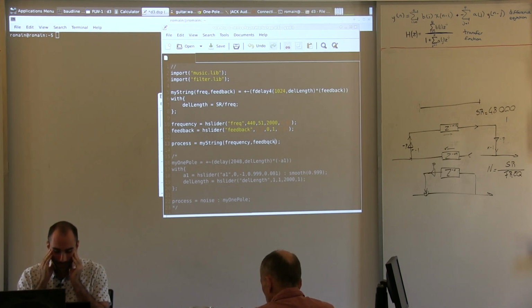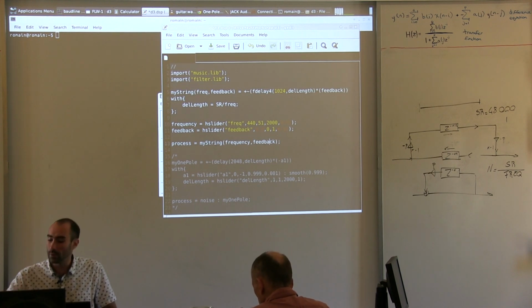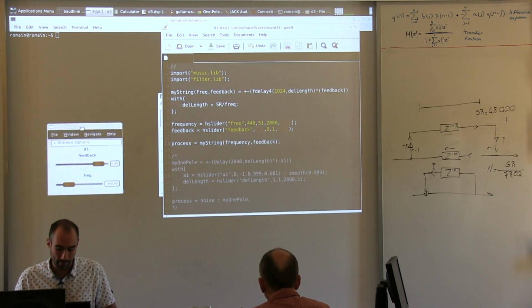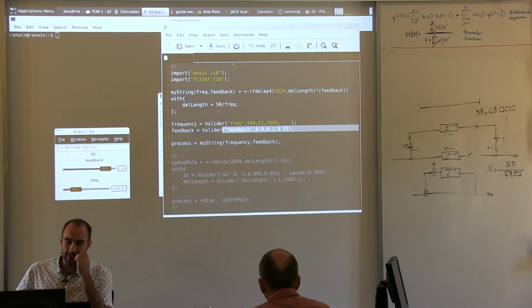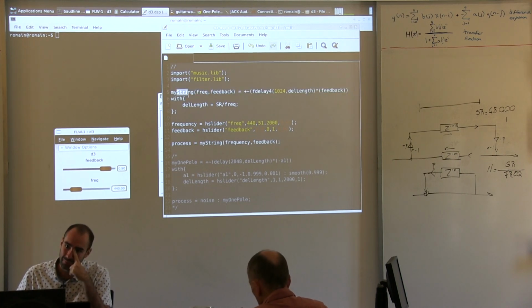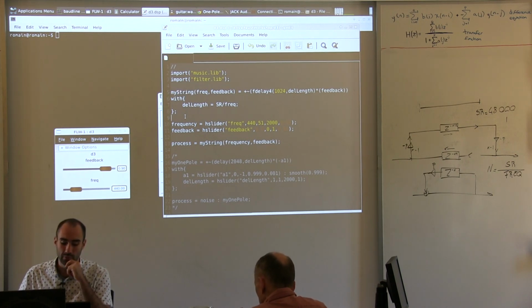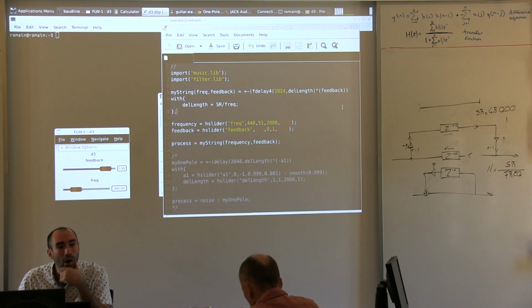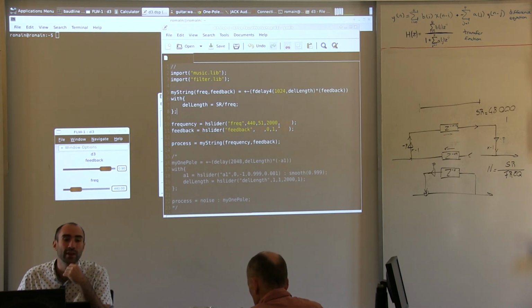The what? Feedback. Oh yeah, thank you. So there is a problem here. What is the problem? So it's more like for aesthetical reasons. I did it because I called this function my string. So it's a string function, so it'd be kind of weird to have the user interface elements in the string, so I'm declaring them outside of the string. It's more like an aesthetical reason than anything else. Yes? Did you say it was an aesthetic issue? Yeah, it's for the beauty of the code.